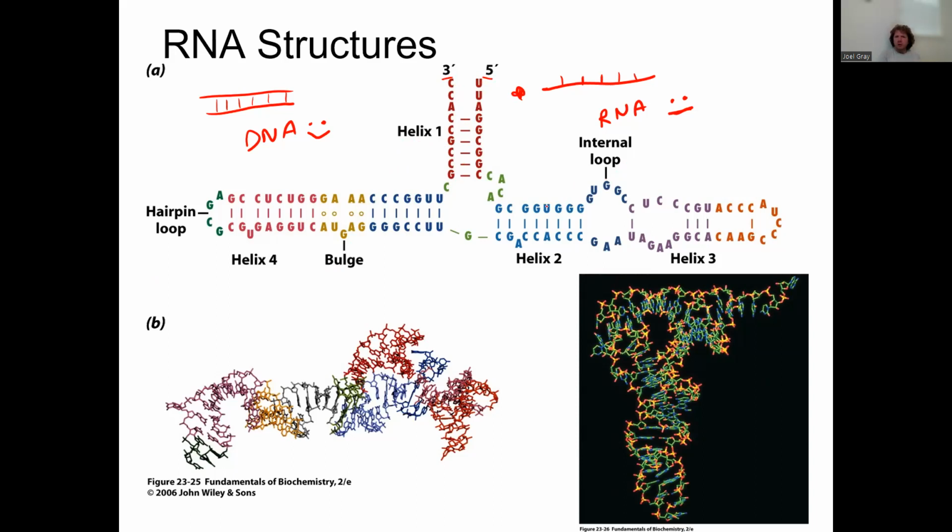For instance, if you look at this, we've got a bunch of G's and C's. That's a lot of hydrogen bonds that are going to kind of cluster together. And then right next to that, you've got 1, 2, 3, 4, 5. We've got 5 bases that are opposite 1, 2, 3 bases. How are 5 bases going to pair up with 3 bases? Well, they're simply not. So that's where you're going to get these loop or odd structures in an RNA molecule. So a single-stranded RNA molecule makes really crazy cool structures.